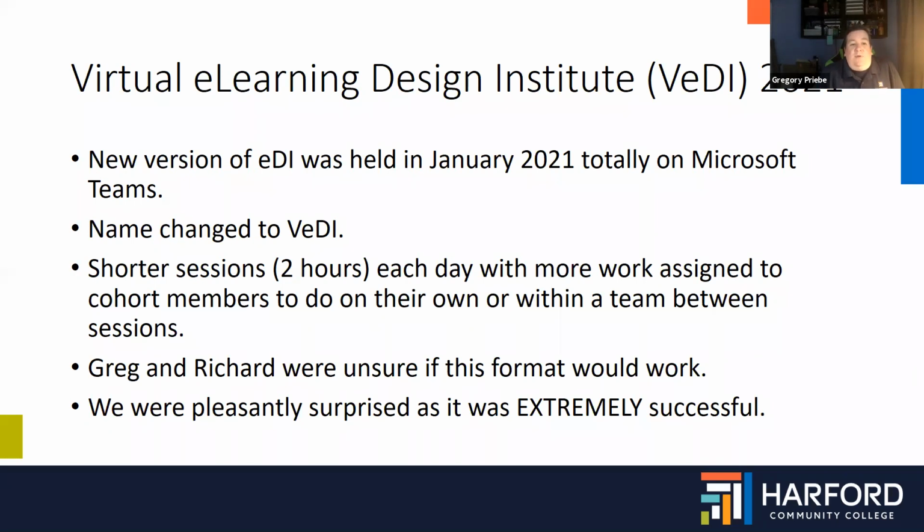So we were able to get ourselves together and get a new cohort in January 2021, and we hosted it completely on Microsoft Teams. We had to scale back the synchronous sessions, the ones that used to be face-to-face, to 2 hours a day with work assigned to do on their own asynchronously. So they got the same amount of content covered and work done, but just to keep the Zoom fatigue down, we made the synchronous parts shorter, just 2 hours.